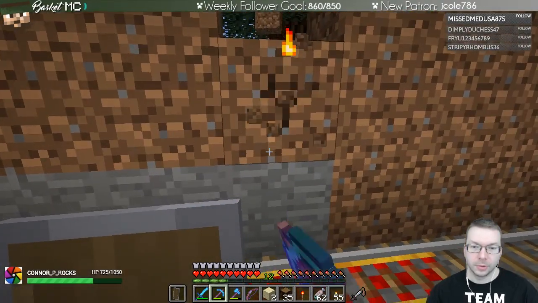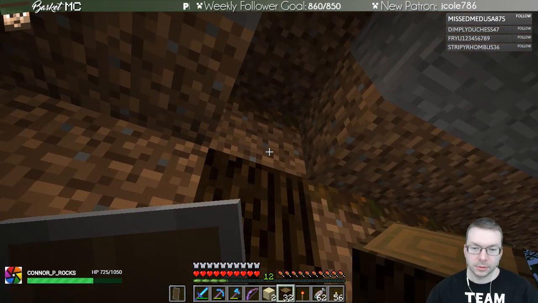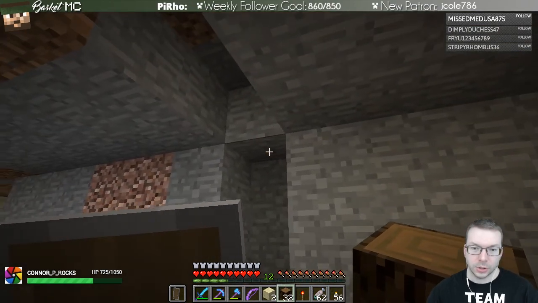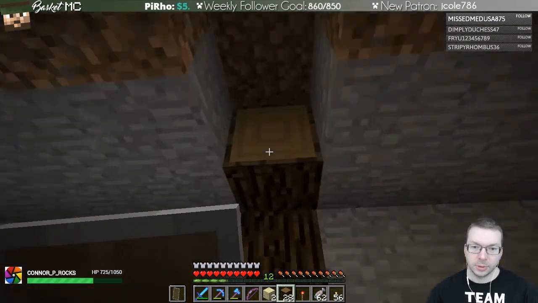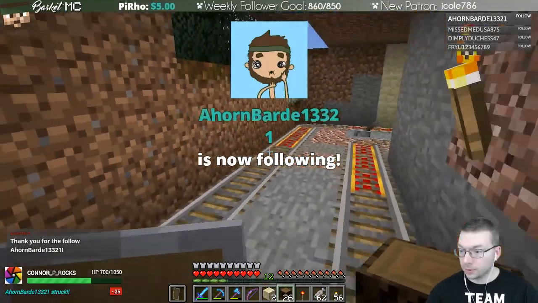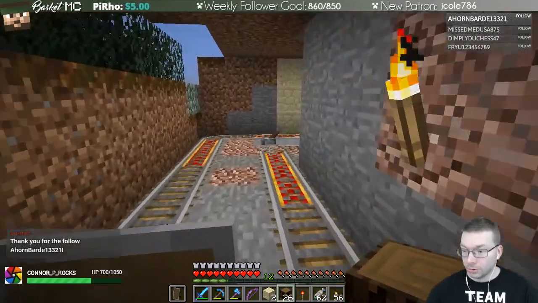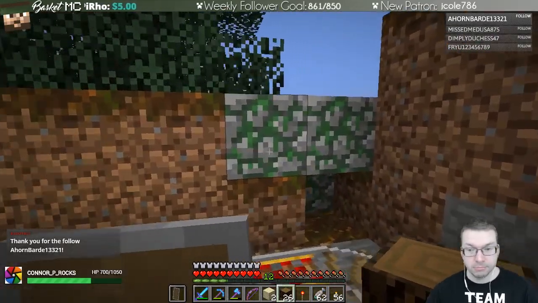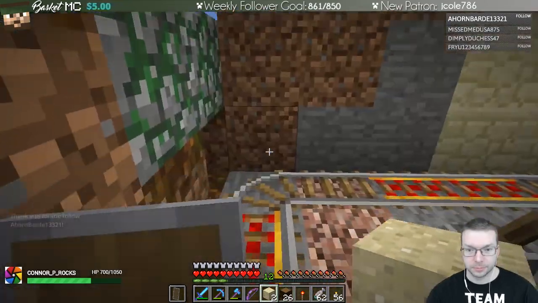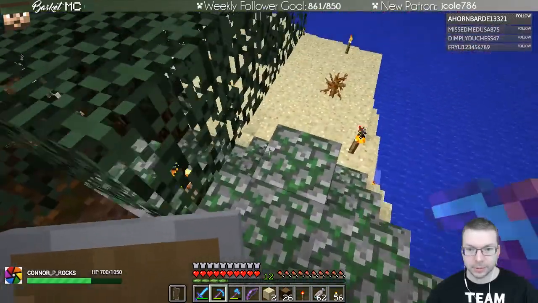That's fine. We can stick out a little bit right there. It'll be visible, but it is okay. And I guess that means I should change that on the other side. So that's going to be like this. And I need to get over there. Thank you for the follow, Ahorn Bard, maybe? How do I want to get up there? I guess we'll break this block. I'll have to remember to put that up.